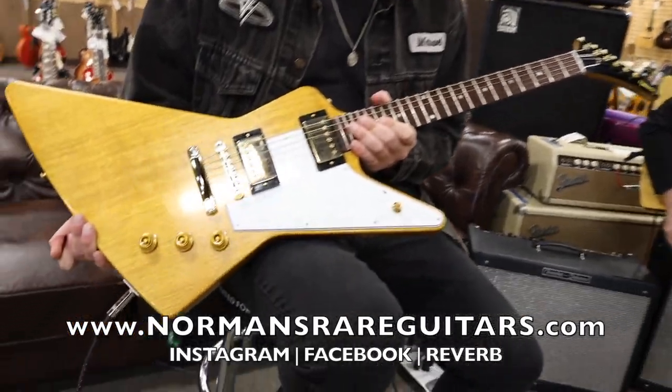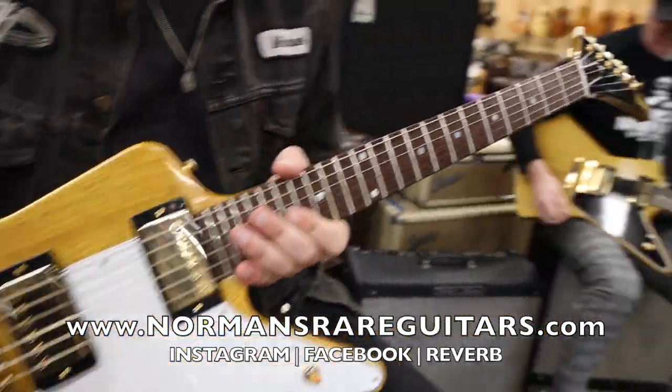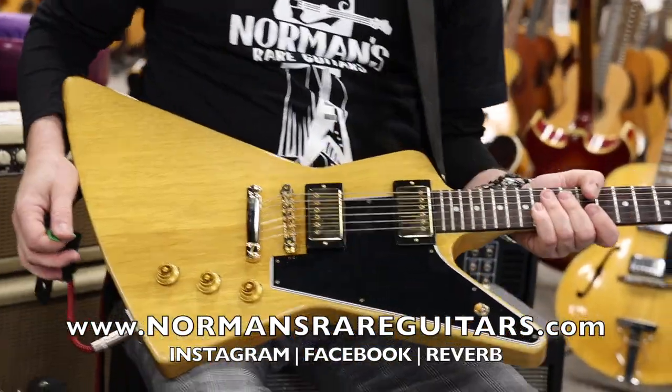Gibson Reissue 58 Korina Explorer. Double the dose. White and black.